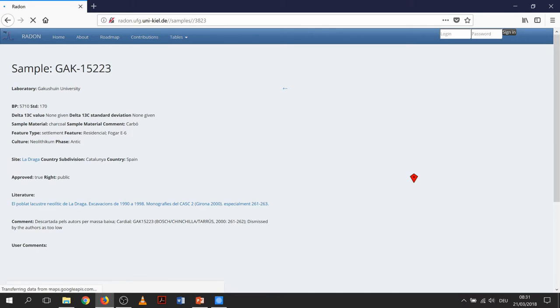This is the full information that Radon has about this date. The search engine doesn't keep all the information; that's what I said, basic radiocarbon information. When you ask for some information, in two steps you go to the original one. Let me try it. I'm good on time now.